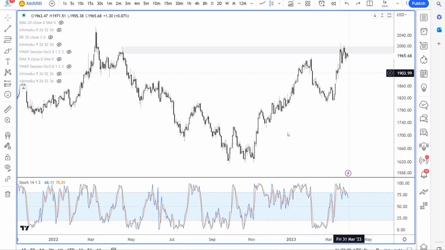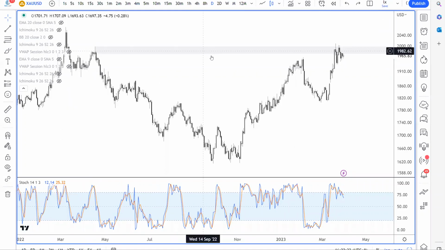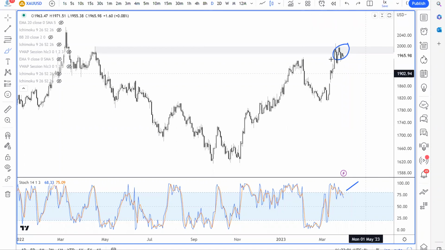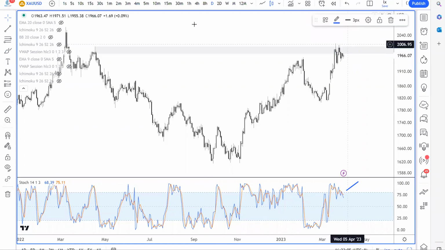If we go on to the 4 hours time frame, maybe I just take a step back. Before talking about the 4 hours time frame, what we are seeing here on the daily is that prices are consolidating within this resistance area. There's an exit of stochastics. But if we were to go down from the daily to the 4 hours, what we want to see ideally is that if we were to see a reversal from here, the 4 hours or even the 1 hour starts forming bearish market structure. In that case, this would line up with the exit on stochastics from the overbought region.